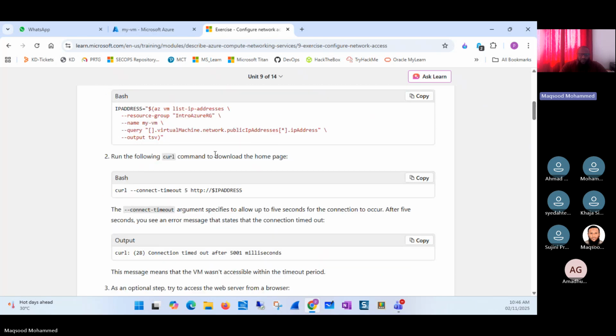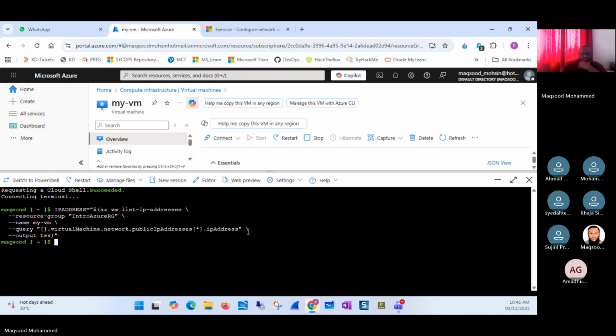Run the following curl command to download the home page. So let's do that. Curl. What is the curl command? Does anyone know? Did anyone use it before? It's basically like a command line browser.